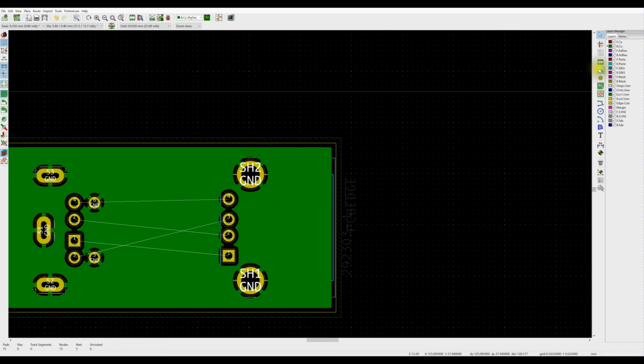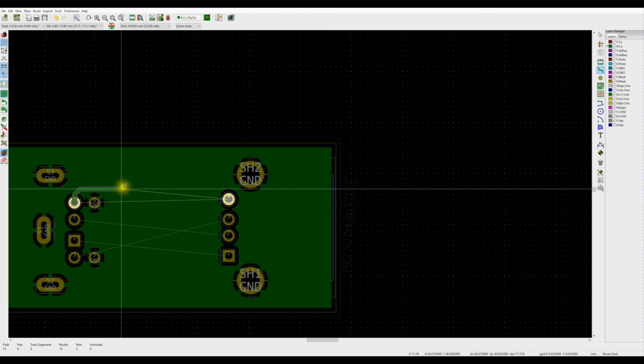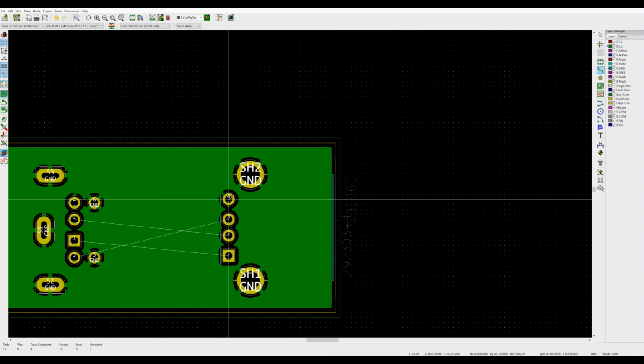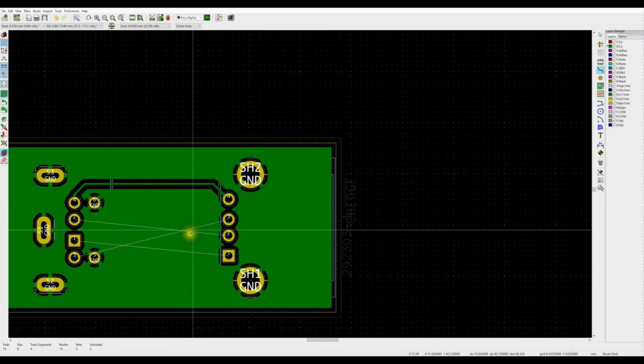Let's go ahead and wire up these signals. The next thing we can do here is I'm going to go ahead and do this on the back side of the board. We can still go ahead and route this signal over here. If I hit B, it'll redo the flood fill, and we can see that that trace actually got put in.